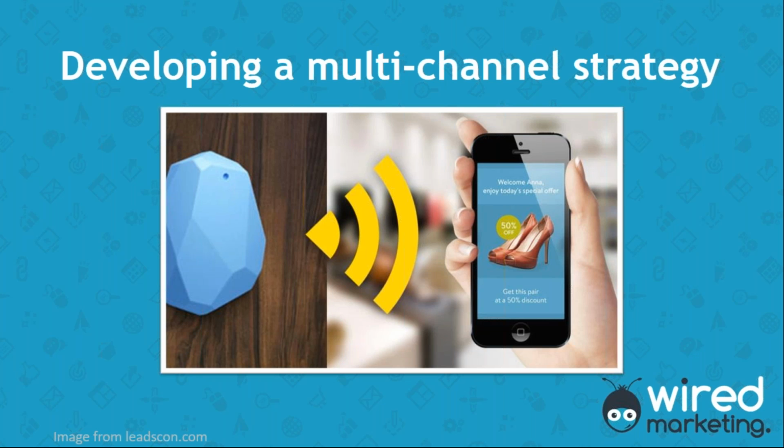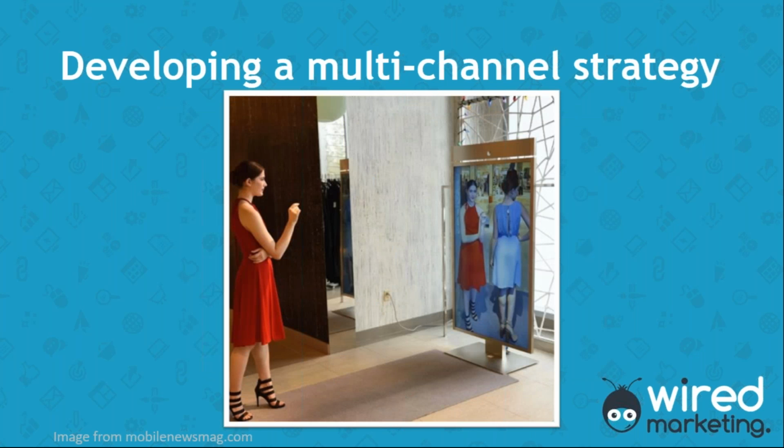The airports are also using it in duty frees as well, so they're using quite similar technology, but they're looking for customers who have Wi-Fi and/or Bluetooth turned on on their smartphones, and then they're pushing the messages through to them on that basis as well. So rather than a beacon and an app connection, the airports are actually using it for their sort of upload connections. The next is smart mirrors.